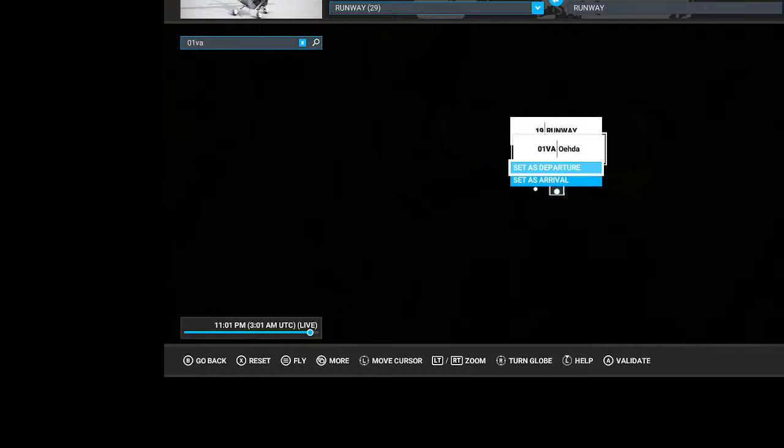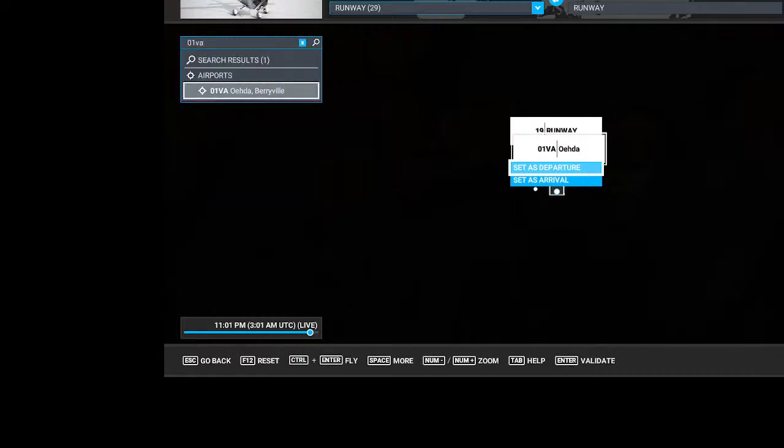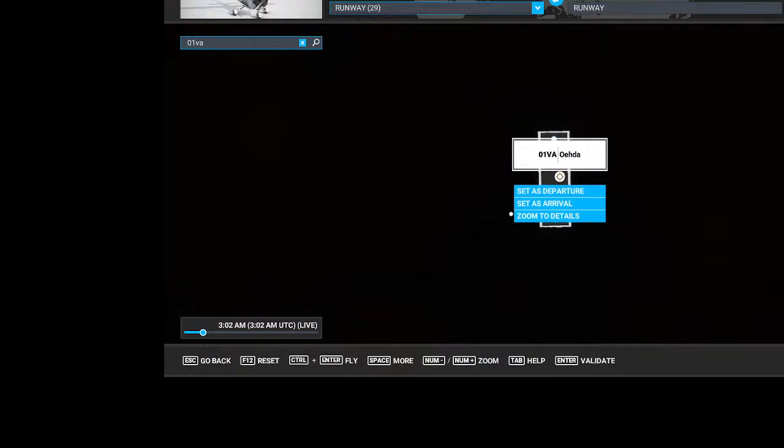So I'm curious to see if it'll actually take off. Alright, I don't think so. I need to select to enter text. 01 VA. Oh, it won't, because I tried taking off from a longer runway, a little longer one, and it didn't. Well, if he gets up in the air and gets going, he'll be going to Pickles Airport in Berryville, Virginia.